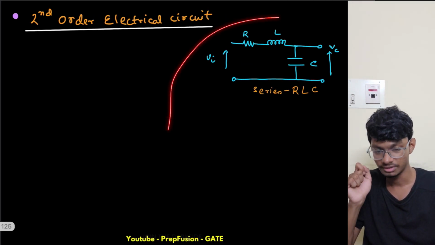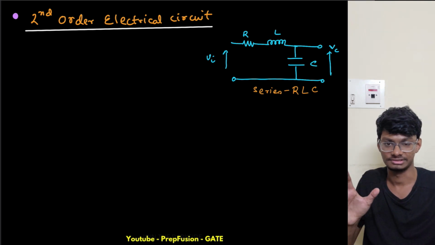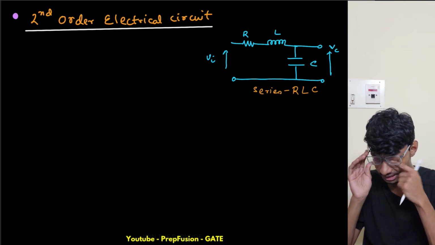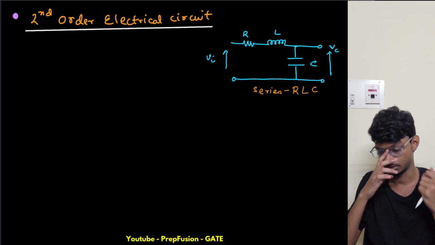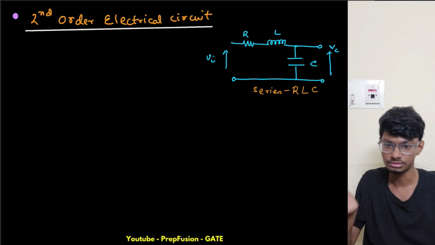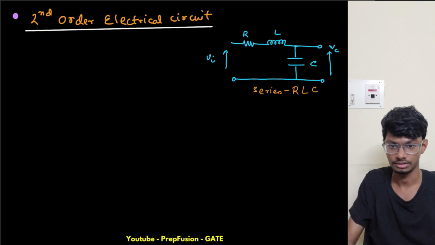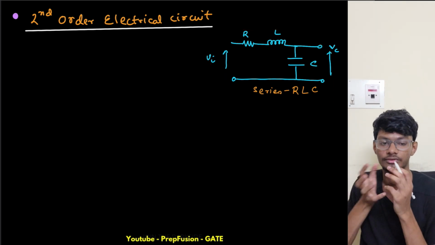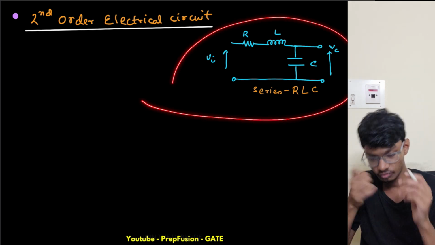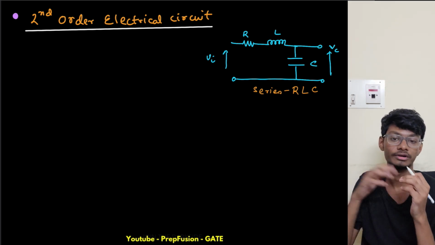But now I will solve the real thing, the series RLC circuit. I haven't solved series RLC before, in network theory I think. So here I will solve it totally with the help of a differential equation, then I will apply the Laplace transform. First, what is the filter type? If you can guess, how do we define a filter?